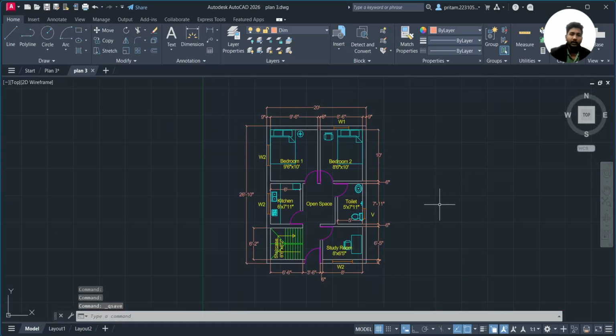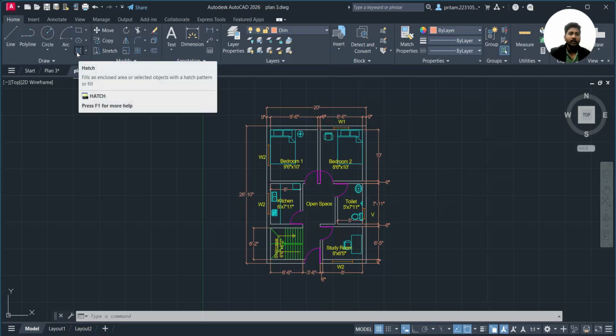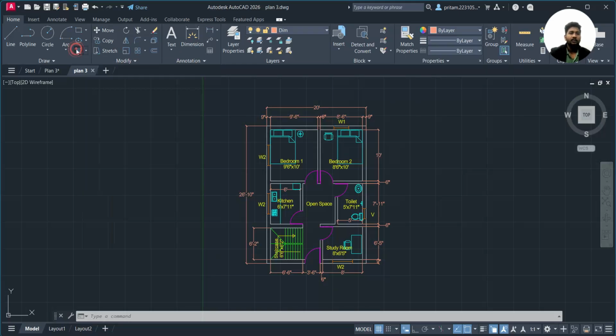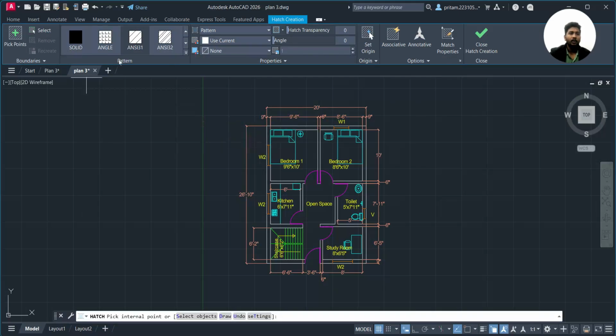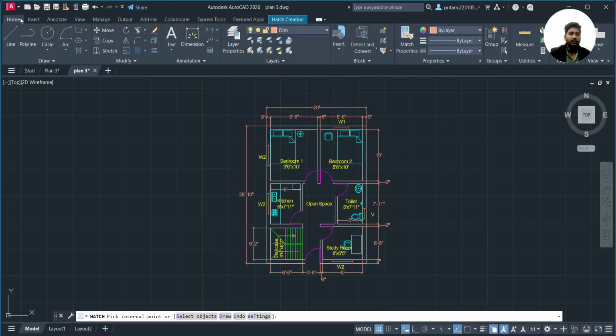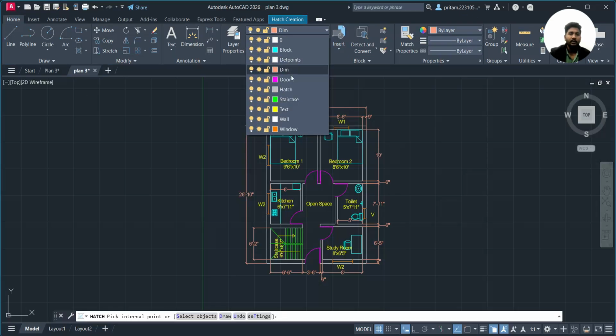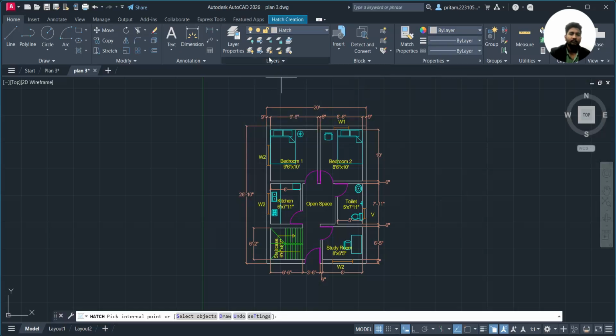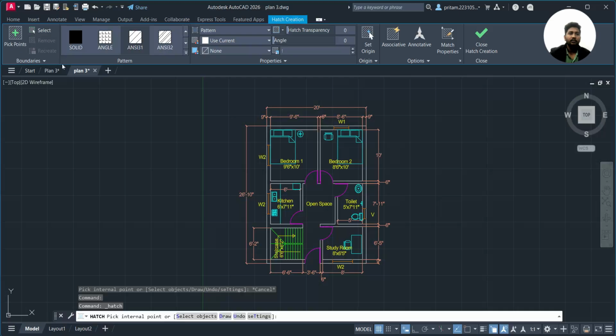Now only one part is remaining, that is adding the notes and adding the hatch. So first of all we will be seeing how to add the hatch. For adding the hatch, here is the option as the hatch. Okay, just choose this hatch. After choosing this hatch, a window will open for hatch creation. In it, we have to first of all go to this form. In it, we have to choose the hatch creation here, and then we have to go to this hatch. Here the hatch creation window will open.